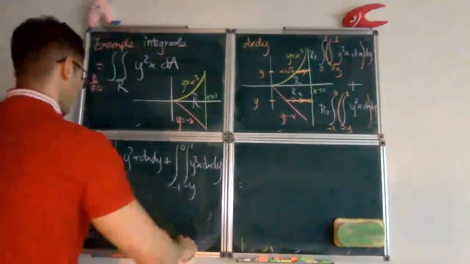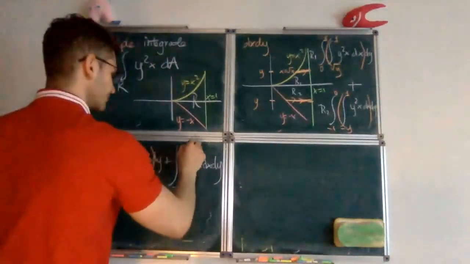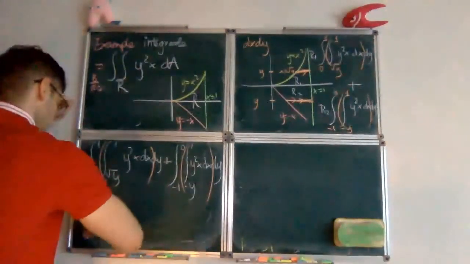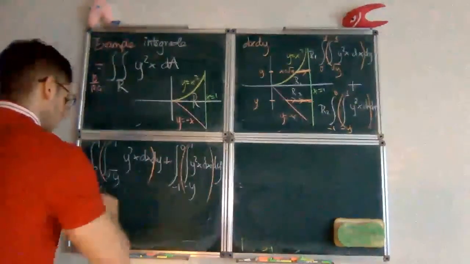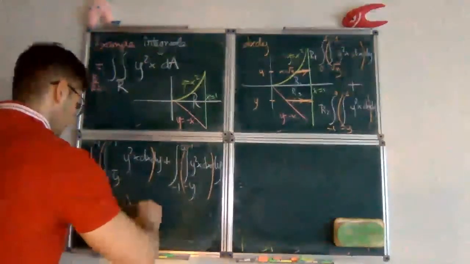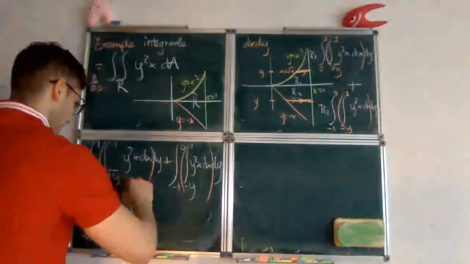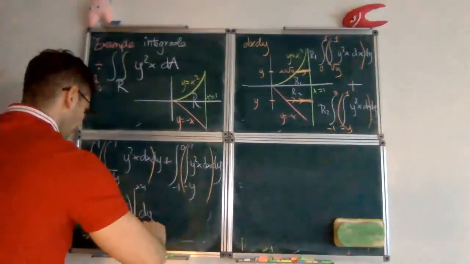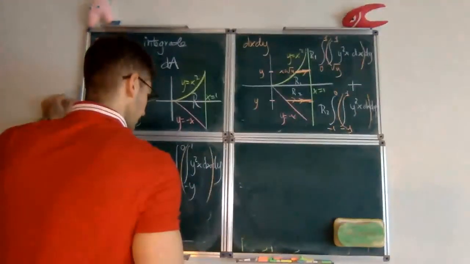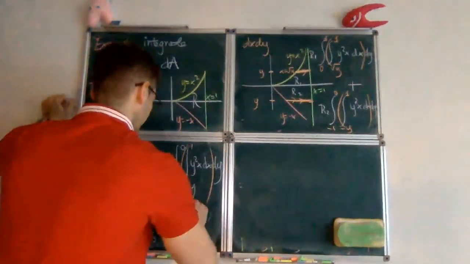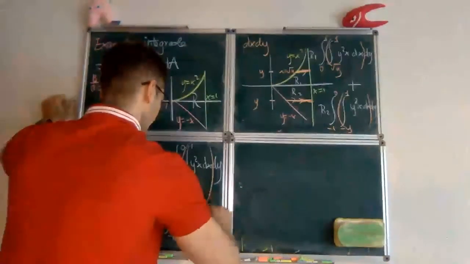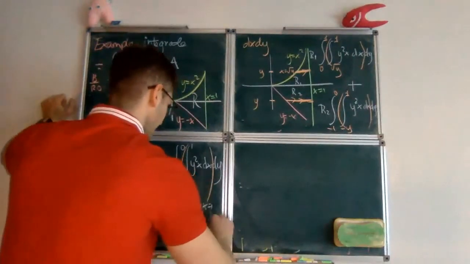And so, one more time, when you're integrating with respect to x first, you get the integral from 0 to 1 of y squared times x squared over 2 dy, x from 1 to root of y, plus the integral from -1 to 0 of y squared times x squared over 2 when x equals 1 and x equals negative y, and what we get we integrate against dy.